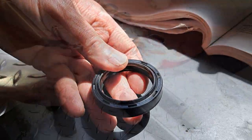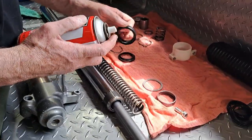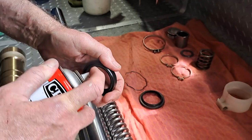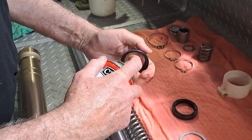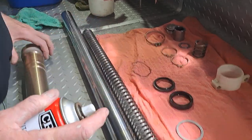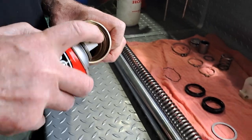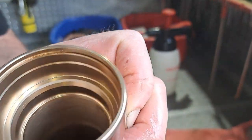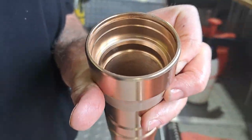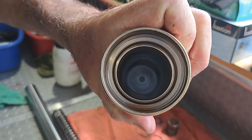With that, we don't want to put the seal in dry. So we just spray a little bit of silicone around there, and also to slide where the seal goes into here. Spray a touch of silicone there. I've cleaned out all the dust. That's all been cleaned and brake cleaned, and it's absolutely immaculate on the inside.